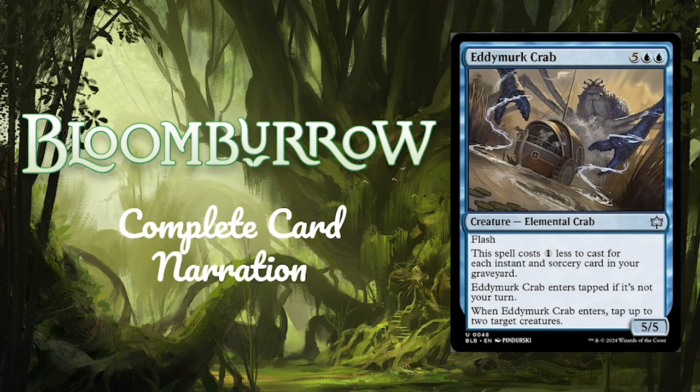Eddy Merc Crab, 7 mana, 5 and 2 blue, for an uncommon creature, Elemental Crab. It is a 5/5 with Flash. The spell costs 1 mana less to cast for each instant and sorcery card in your graveyard. Eddy Merc Crab enters tapped if it's not your turn. When Eddy Merc Crab enters, tap up to 2 target creatures.